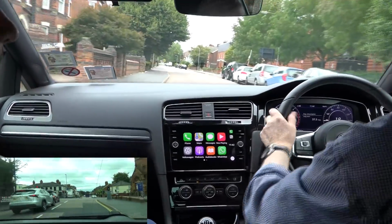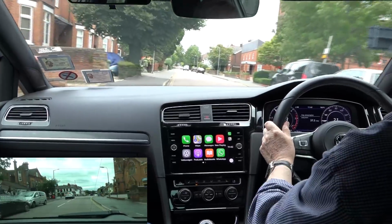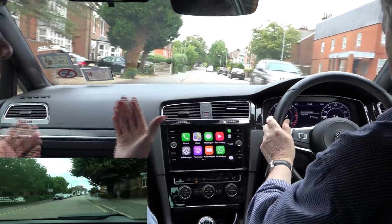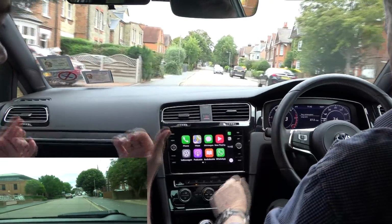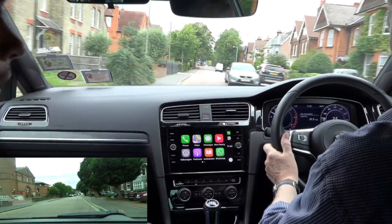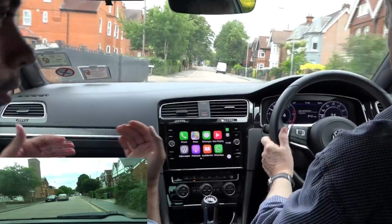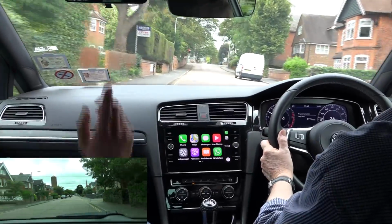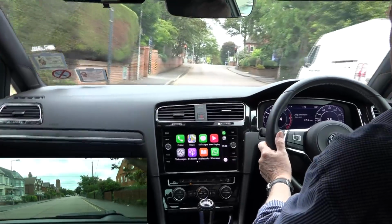Mirrors again, well done. So when you're approaching a crossing, with your full scan, look from right to left when you're approaching the crossing. The very first thing we're going to do is check our mirror. Did you get that, Tony? Yeah, I'm listening. But I'll guide you to the crossings.